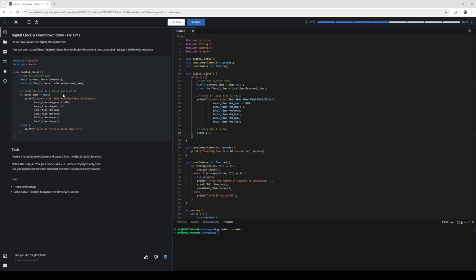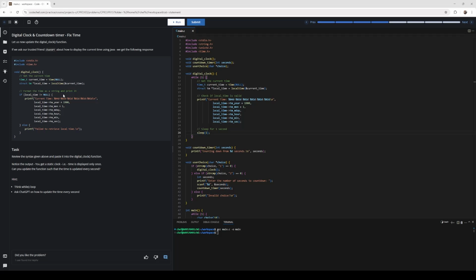Similarly, for month, the way tm_mon stores month is that 0 would be January and 1 would be February. But instead, we want to make sure that 1 is January and 2 is February, which is why we have added 1. And localtime over here is a structure in which we store the time along with its info like year, month, day, hour, minute, and second.